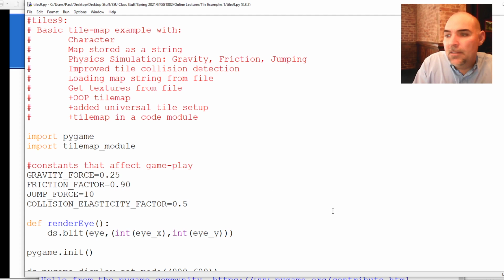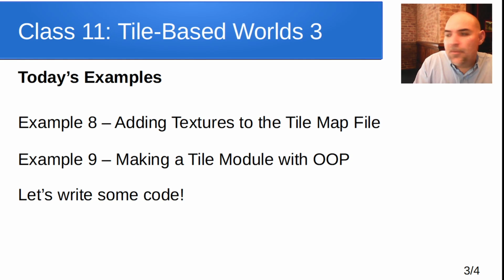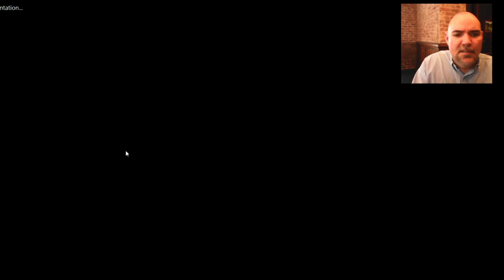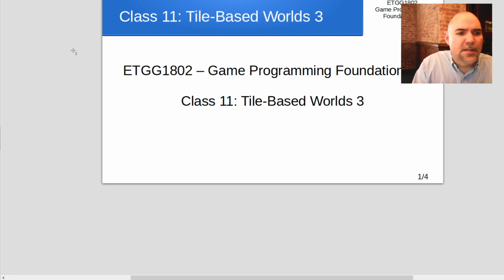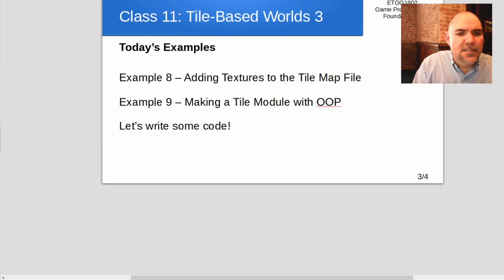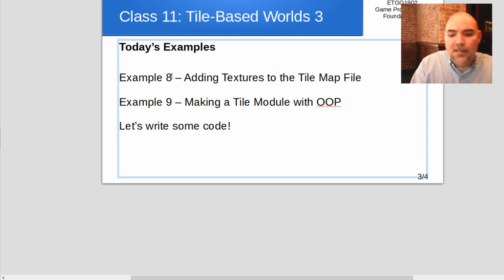And other than that, let's switch back to the presentation just for a second here. So we went through that code. We made several examples tonight. We had the textures. We made it object-oriented. And actually, I think I need to change those numbers. Hold on a second. Let me fix that real quick. So we were here, 6. This should have a 7. Actually, this was 7.